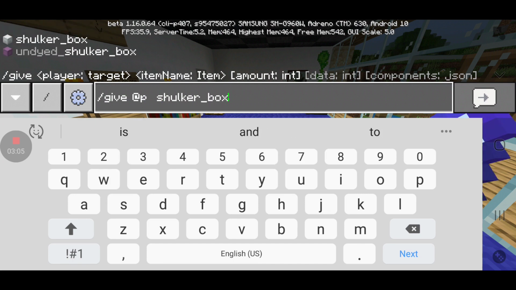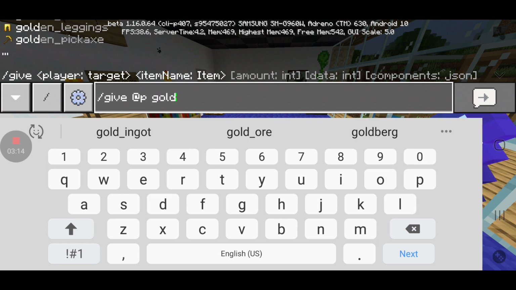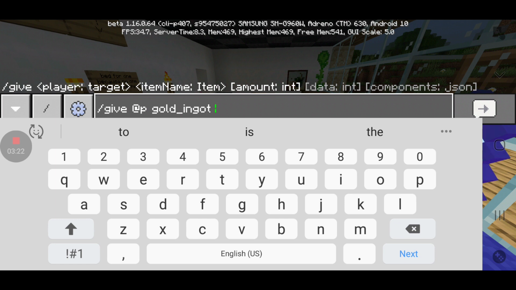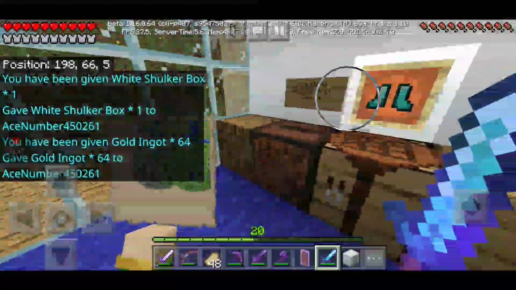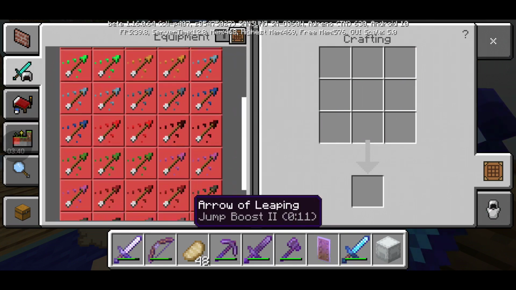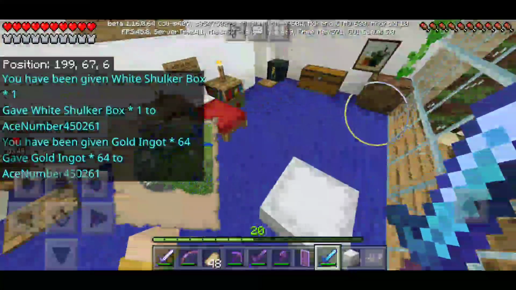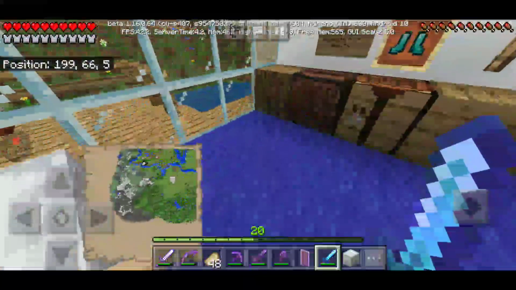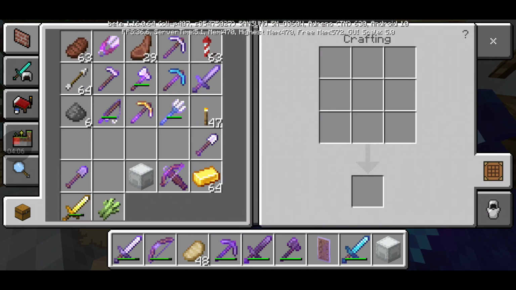Shulker box. Ingot. So let's make some paper for some firework rockets. Let's find some gunpowder. There, we have some gunpowder to make some firework rockets. There, now I know how to make firework rockets.